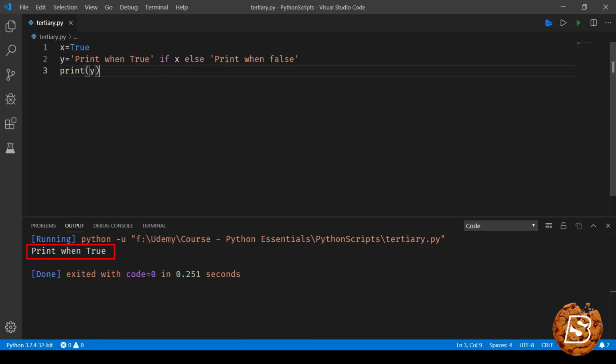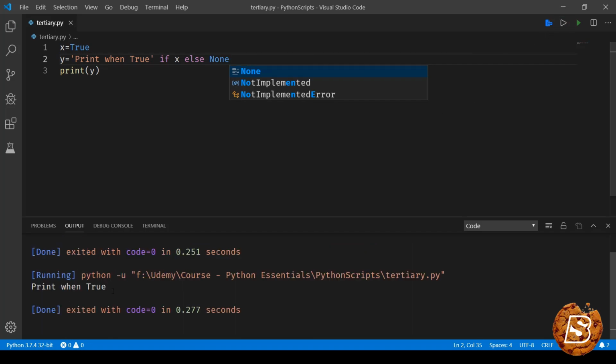Whenever you are making use of a ternary operator, the else block will be mandatory. So even when you don't have anything to execute for the else block, you can make use of None, like this. And let's print it over here. See, so this condition gets printed if the variable is true, otherwise the else block is executed, and the else block is always mandatory whenever making use of the ternary conditional operator in Python.